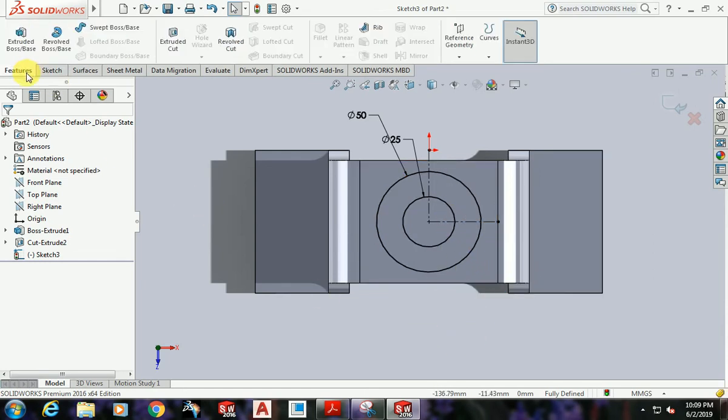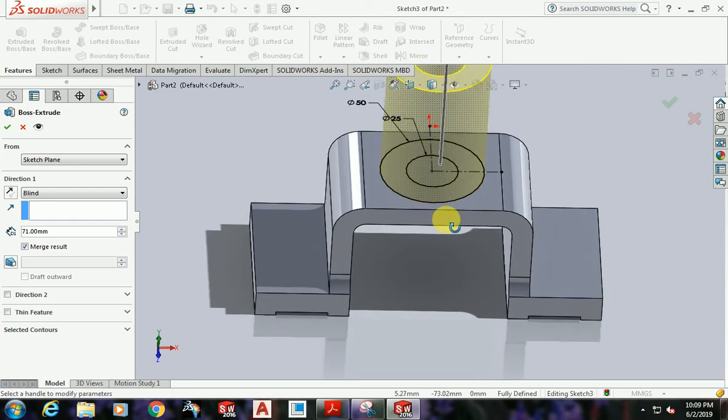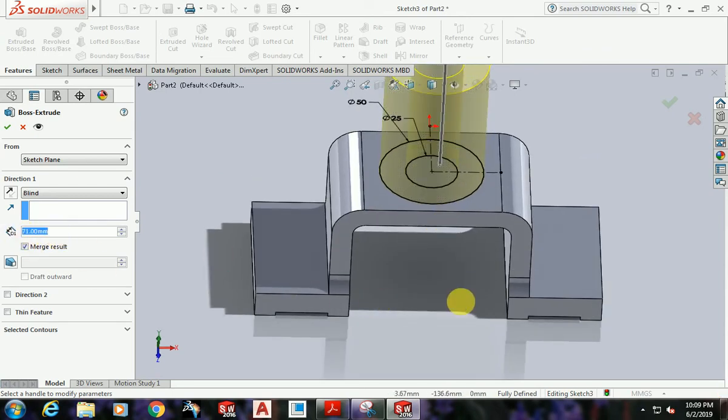So go to features, extruded boss base, extrude it up to 25 mm.